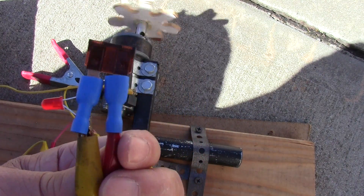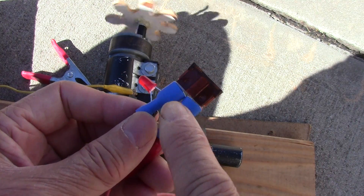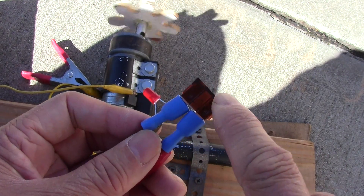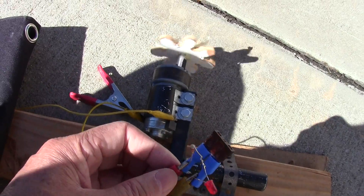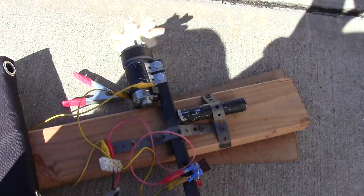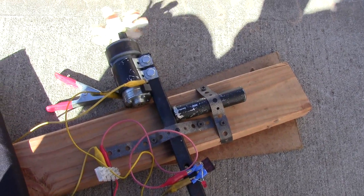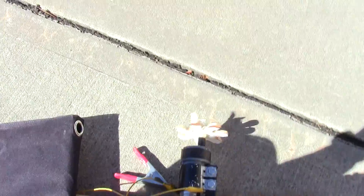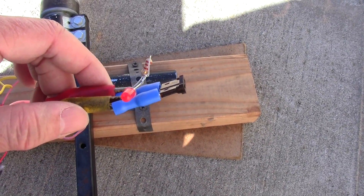Like I said, whoever thought of using these connectors as a fuse holder is pretty smart. It's a pretty cheap way to utilize these automotive 12-volt fuses. These fuses work on most electrical things — they will protect the circuit, and they will also let you know why it is not working if you have an LED set up like this.